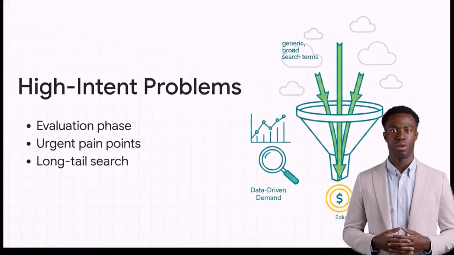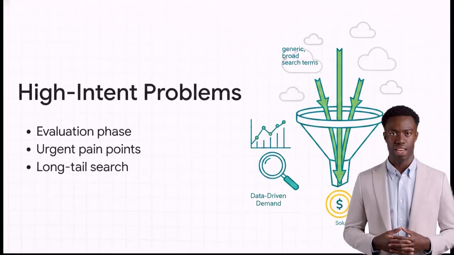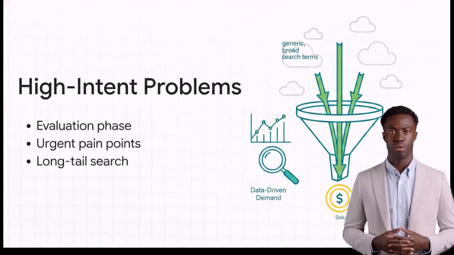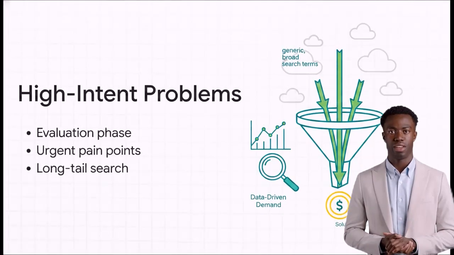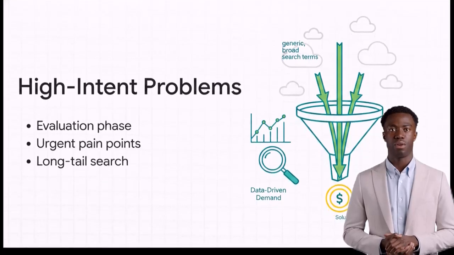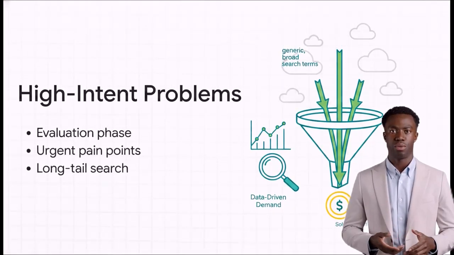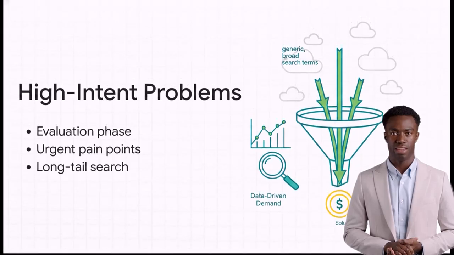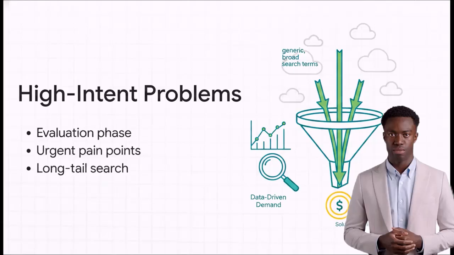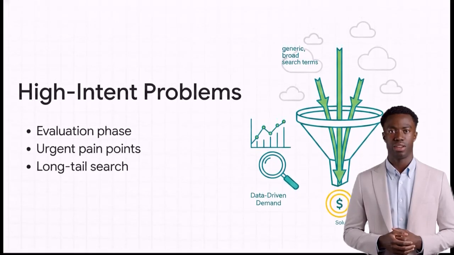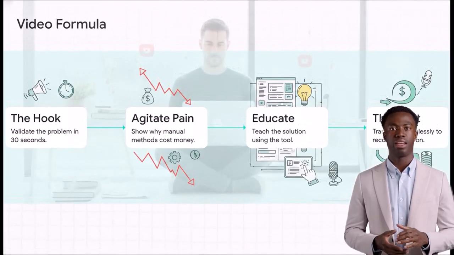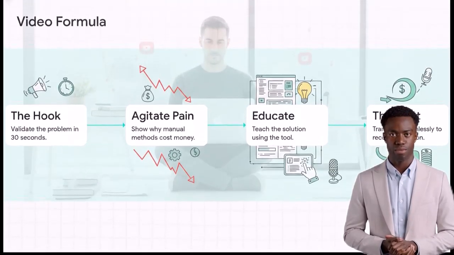Listen. Generic search terms like best camera are highly competitive and honestly have super low purchase intent. Instead, let's focus on data-driven demand. Jump into tools like SEMrush or Google Trends to find those urgent pain points. You're looking for long-tail keywords. To put that into perspective, a long-tail search like how to optimize YouTube SEO for small channels has way less competition than a generic term like growing on YouTube. Plus, it captures a viewer who is highly motivated and ready to take action. I mean, they're practically begging for your recommendation at that point. Once you've nailed down that high intent topic, you just apply this exact problem solving formula.